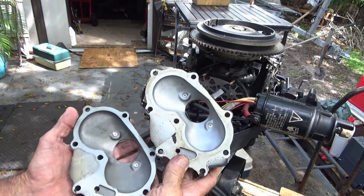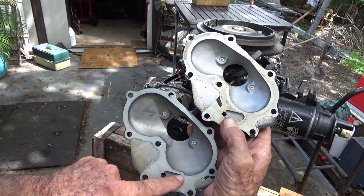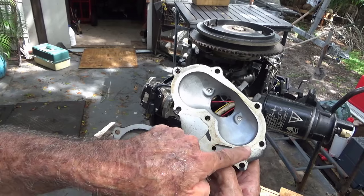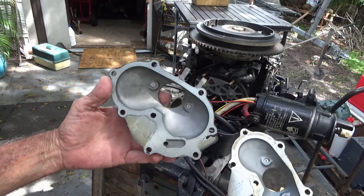So right here, you see the difference? See how this one's bigger? It's cut around there. This one's not. Big difference it's gonna make.